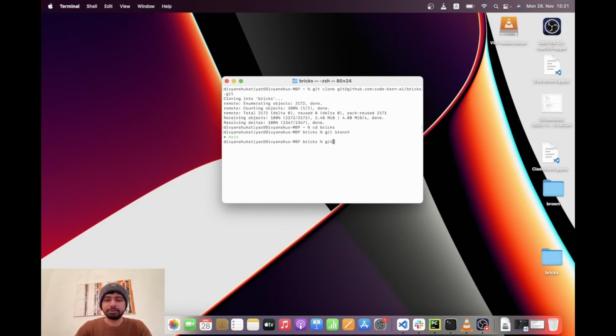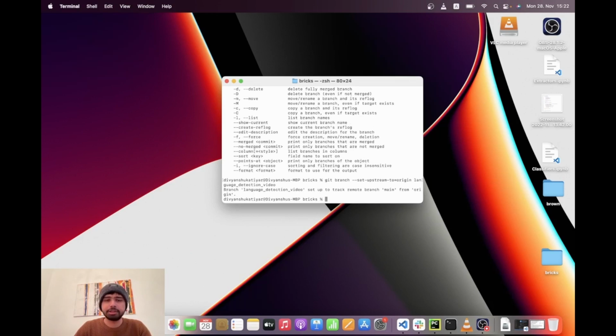So git checkout. So we have switched to a new branch and we will synchronize it with the main so that it tracks the main branch. Sorry about that. All right, and now we will push the contents.